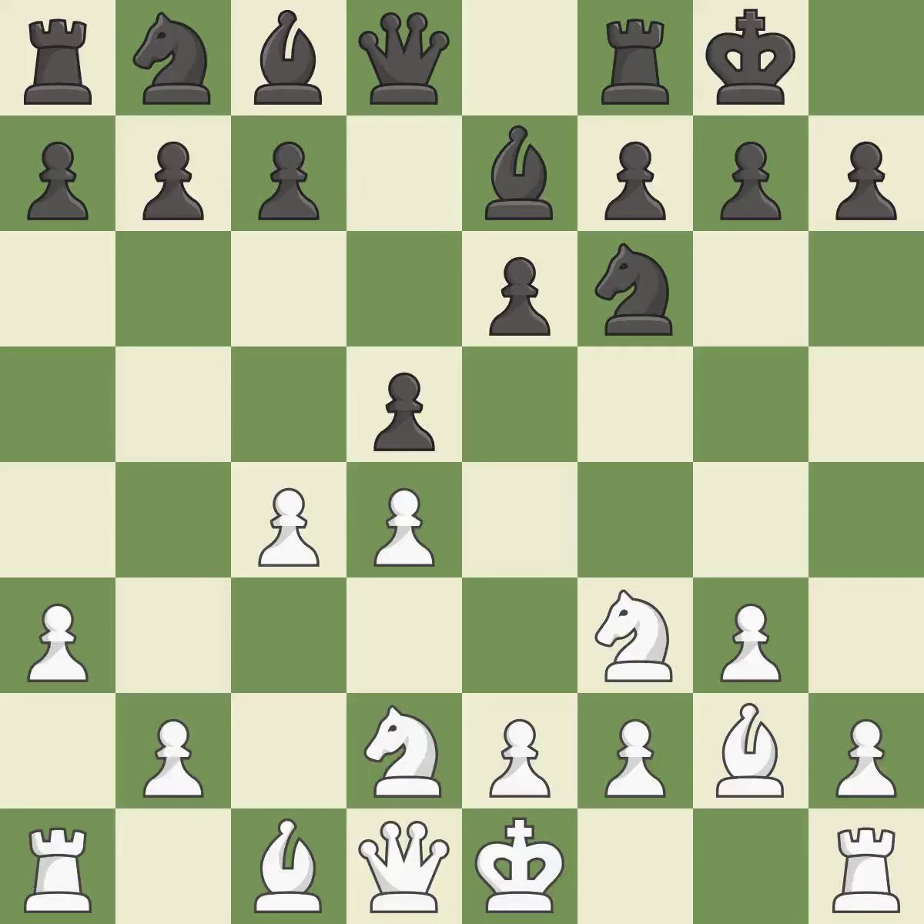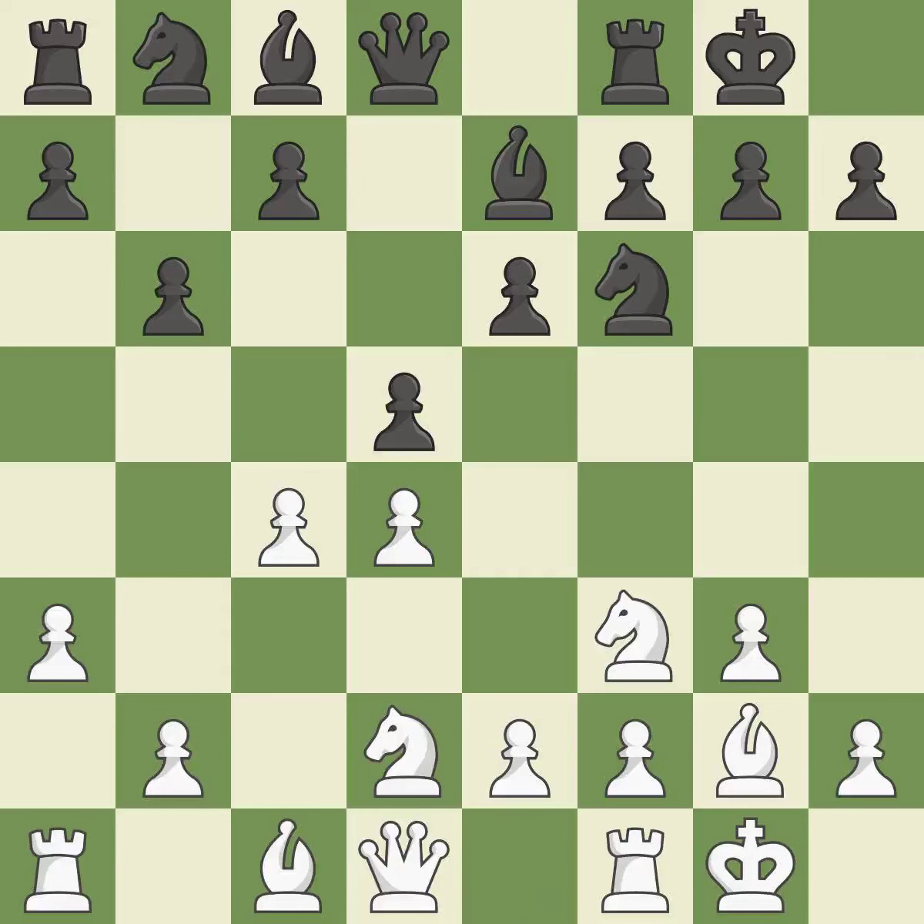It is the final book action. What I would have advised is that castling develops a rook while moving the king to a safer position beyond the board's center. Castling to the same side of the board as your adversary helps you escape some of the attacking that comes with castling to the other side — it is ideal. This uses a pawn to attack the center while vying for position. This exchange is fair and keeps the material balance in check with good commerce.